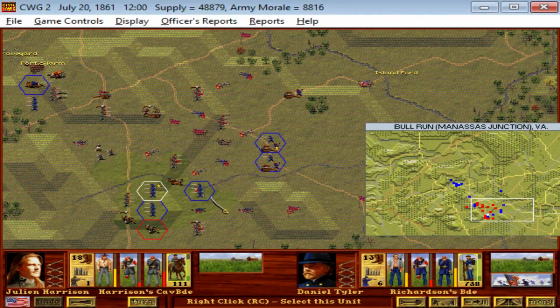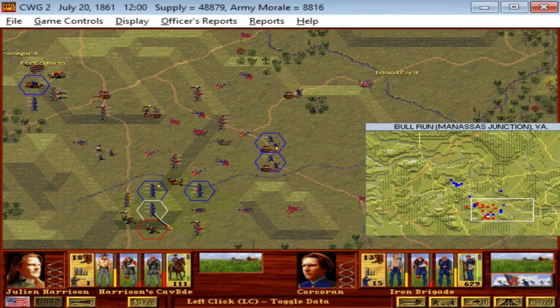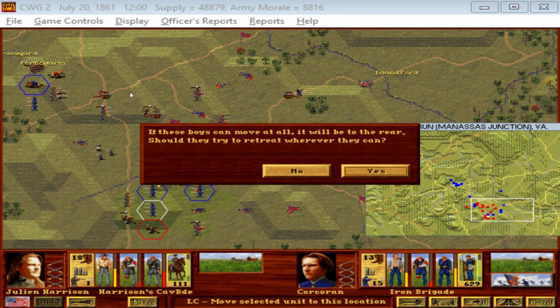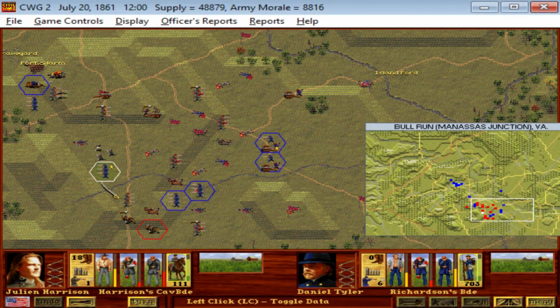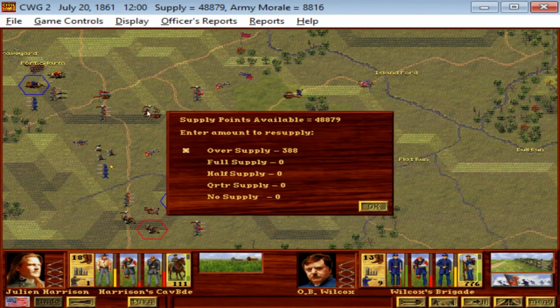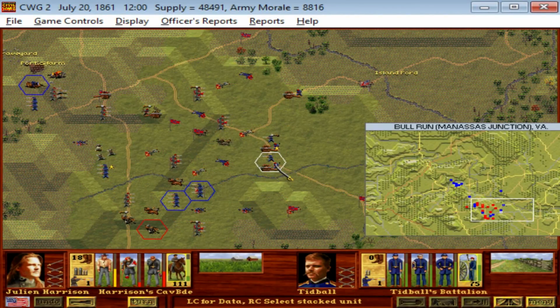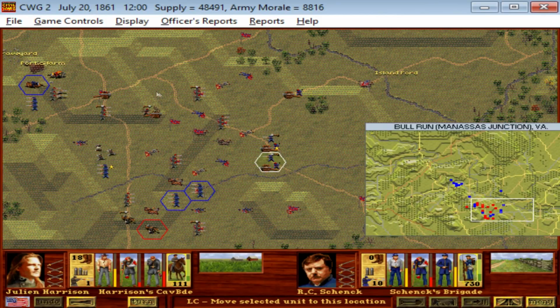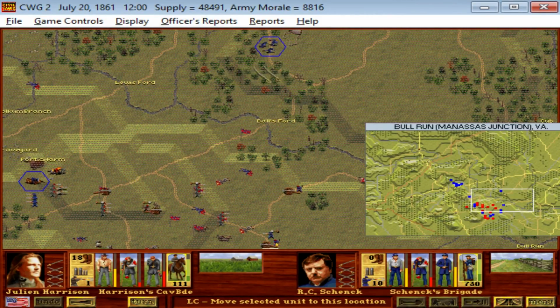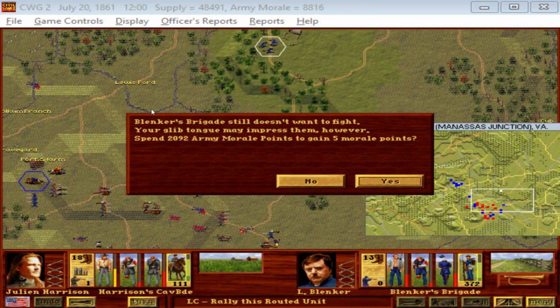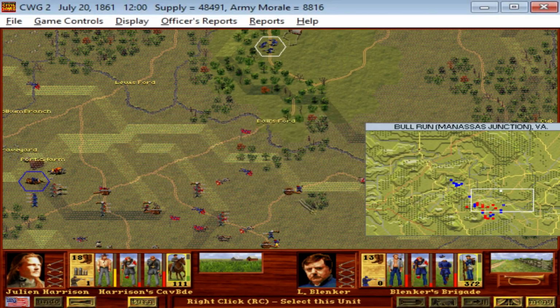The identical strategy that General Irvin McDowell decided on. The Union launches a flanking attack on their right. The Confederates are going to launch a flanking attack on their right. And if they had occurred simultaneously, as Foote put it, the two armies may have grappled with each other, swinging around in circles, neither able to land a decisive blow.